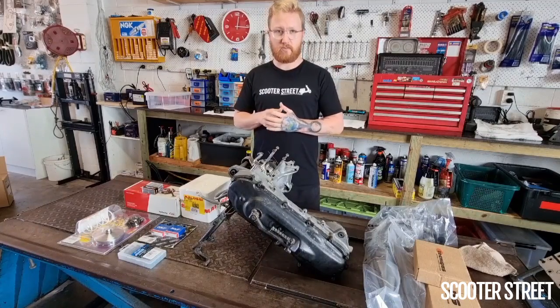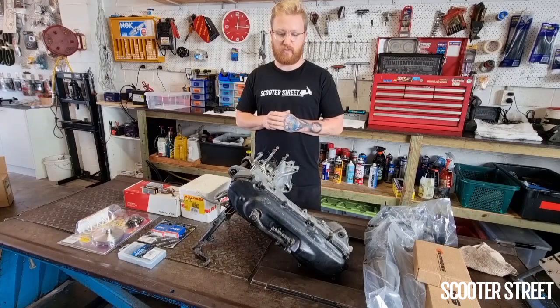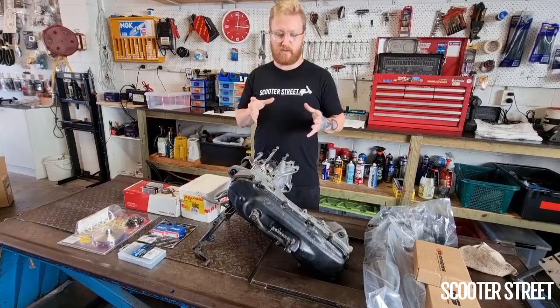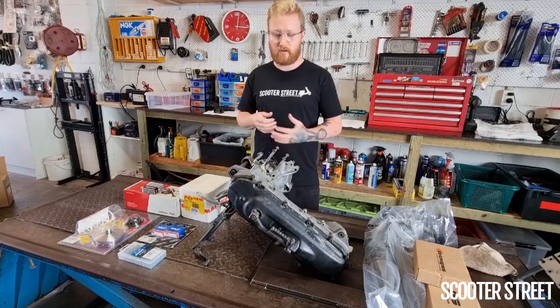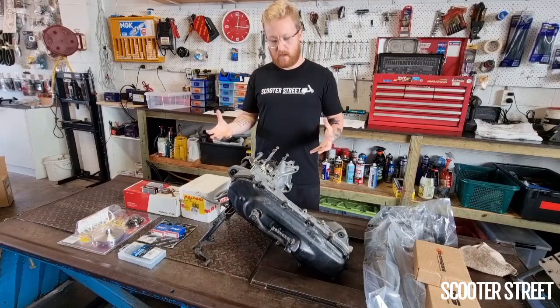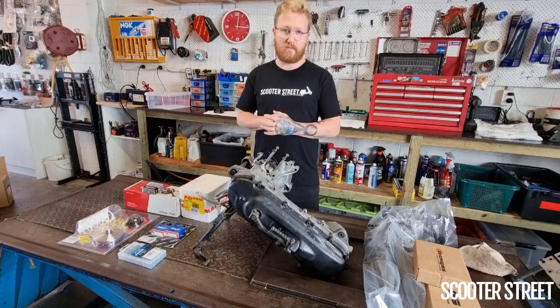So these are a really cool engine. We've fitted and tuned some 70 kits and some cool parts on these before. The best thing about these engines is they're super, super simple, which makes them really easy to work on. So we're gonna get into it. I'm gonna start stripping this down. And then once we've got the casing split apart, we can start installing some parts.